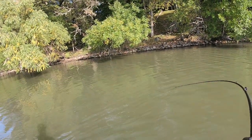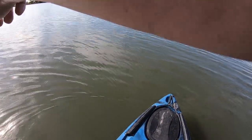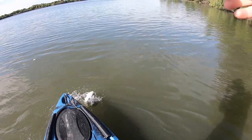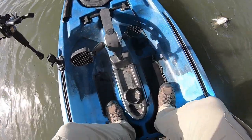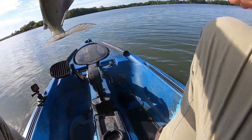There's a fish. Hopefully it's not another white bass. I think it is. What the heck is that? It's a catfish. What in the world? So this has never happened to me before. I've never, ever caught a catfish while bass fishing.